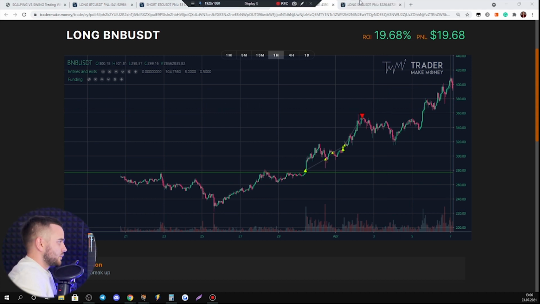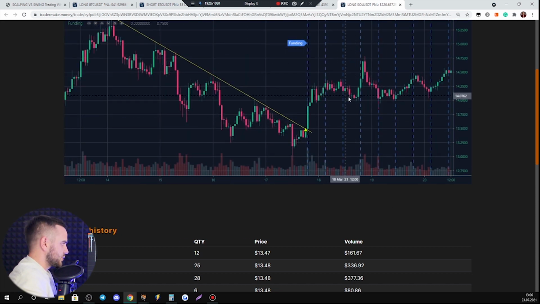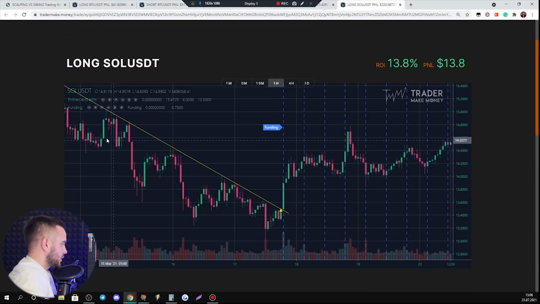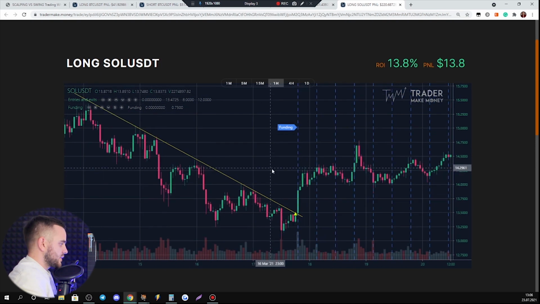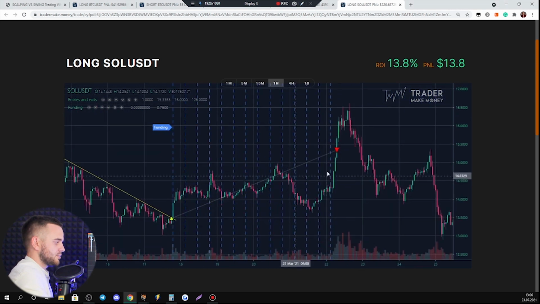Another example of a swing trade was a solid trend line breakout. Take a look at this beautiful trend line breakout. What's going on here? Trend line break, do you see? Beautiful. What did they do? Before the trend line breakout, they did this stop loss hunt. They took the stop losses of all people that bought here, their stop losses were taken. And after that, what's going on? Price started this beautiful uprise, and here I took my take profit.